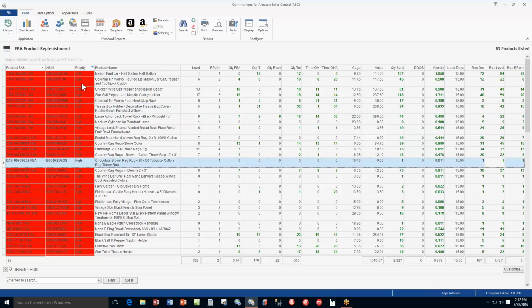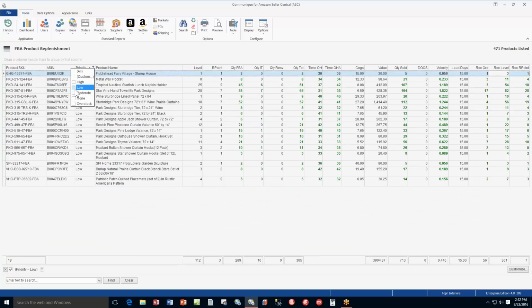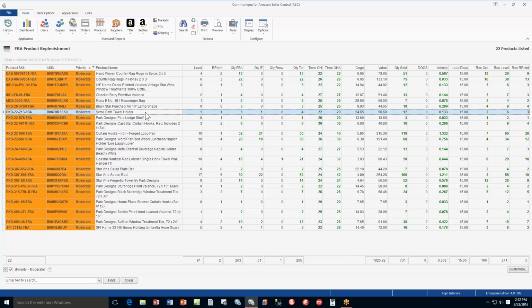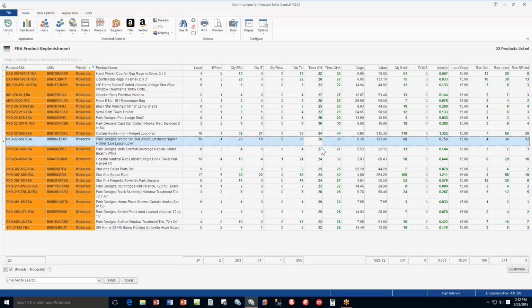You can look at this to see what you need to order based on priorities. So now the next thing we do is take off the high priorities. Let's go to the low priority, not lows, I'm sorry, moderates, because that's the next group that you want to get to. And so what this tells you is when you look at your time on hand, your time on hand is greater than 21 but less than 30 or at 30. You see that? So that means basically that you will be out of stock with this product before 30 days are out. Whereas the red ones, you'll be out of stock before 21 days are out. Of course, the actual number is in there. It tells you how many more days you have remaining, but generally that's the range. 0 to 21, 22 to 30. You can change that range to whatever you want.